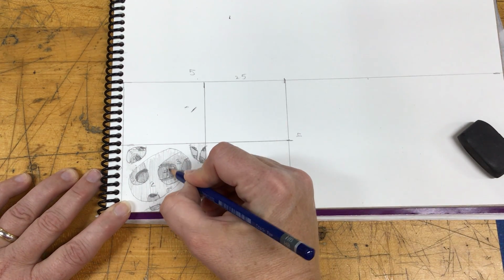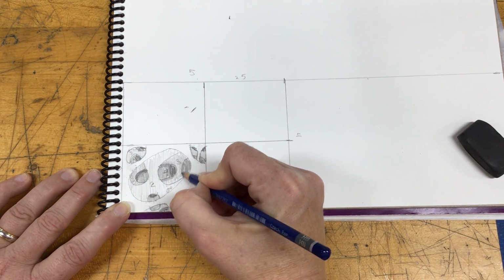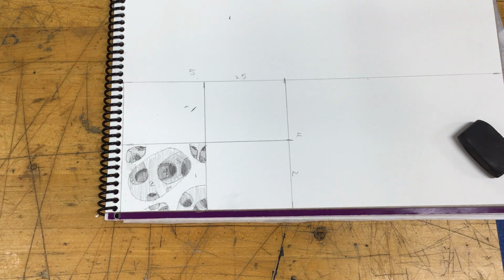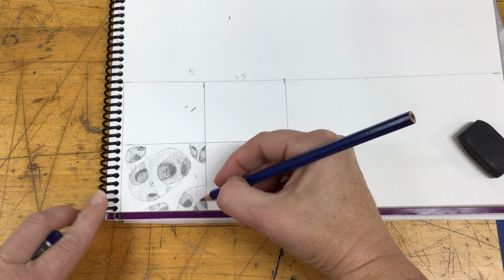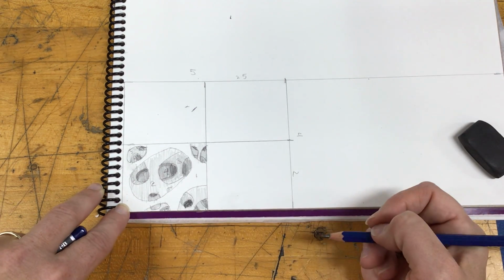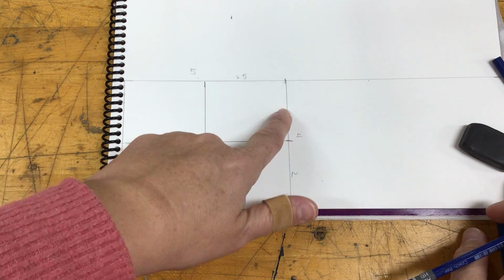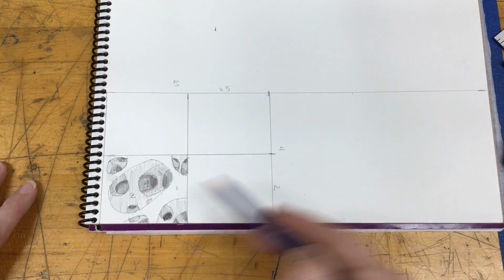So if you wanted to do a layer 5, you could even go darker and use a darker pencil. So like on the sketch, I'm just using my HB pencil, but I could go to like my 6B pencil or my 4B pencil and add more depth too. So you just want to make sure on these other 3 sketches that you use different shapes or the same shapes, but in different arrangements.